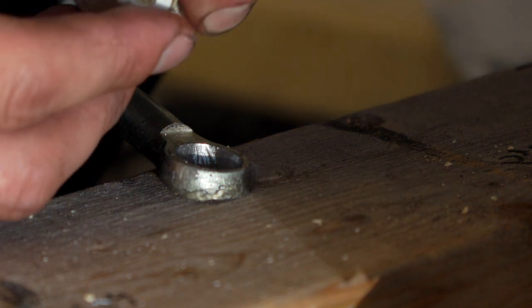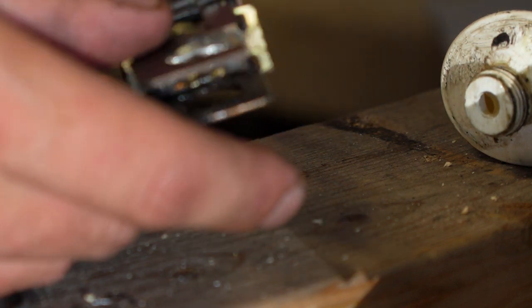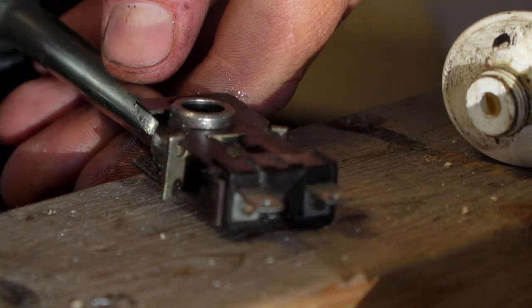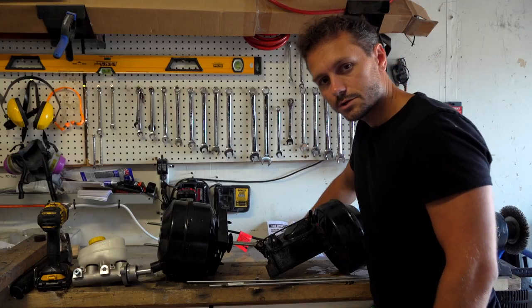Alright, let's make this easier on ourselves. Take a little bit of synthetic grease, put it in, there we go. Now we put the switch on, and now this should go in. Look at that. That's what we want. This is the assembly that we need for it to work. Perfect. Okay, so we just worked out all our details.